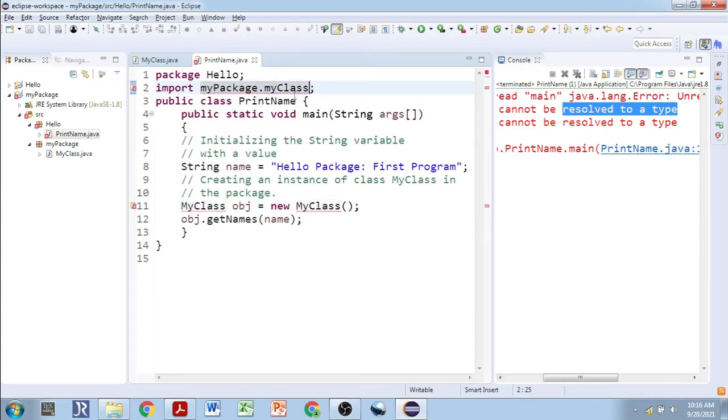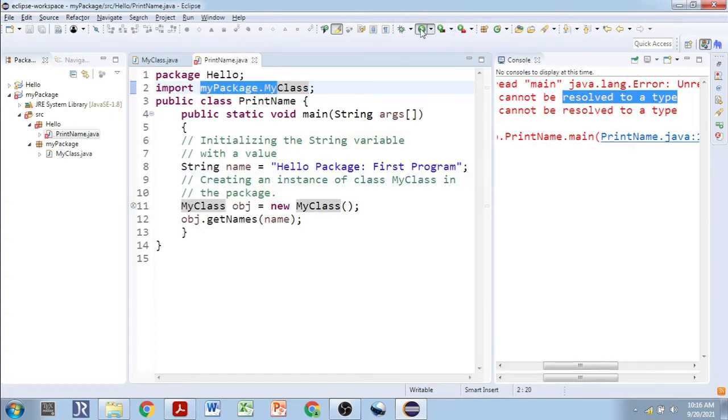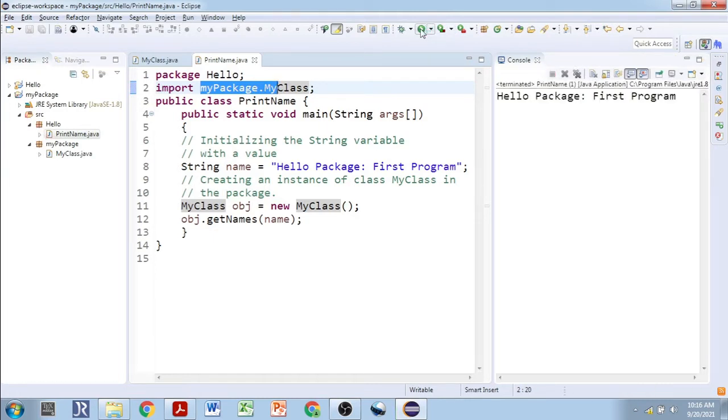So if you give it like this, then what does it mean? It will mean that, case sensitivity. So if you write like this, then you understand that we are going to import only my class from that particular package. This package might have many things. Here in this example, we have only a single class inside my package, my class.java, right? But it may have many other classes or interfaces available. But if you just specify the name of the particular class, then only that class is imported to your program, not other classes, if any, or other interfaces, if any.